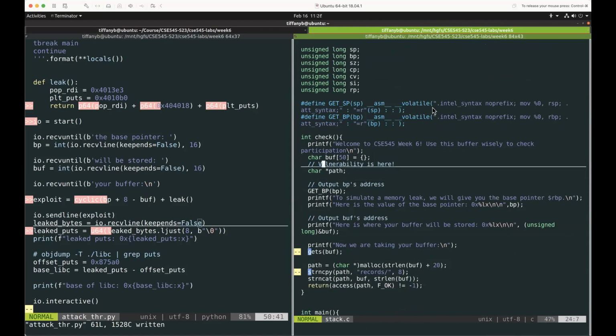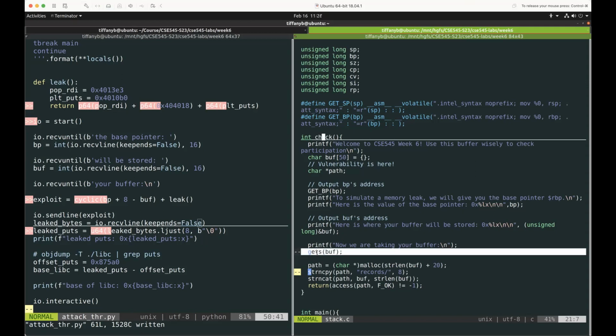Right after this gadget, once it finishes, you have the check function next to it. Once it finishes this call, it returns, goes back to the gadget chain, and it will then jump to check again, right? Or you can just go back directly to the gets, so that you will have the buffer. I'm going to try the second approach, which is to go back to gets.